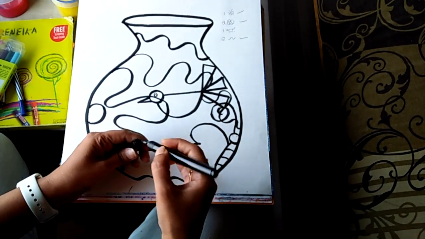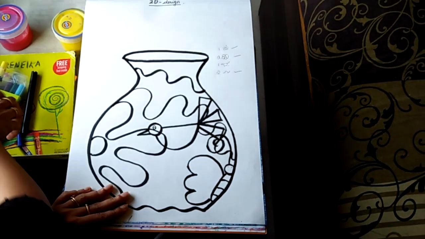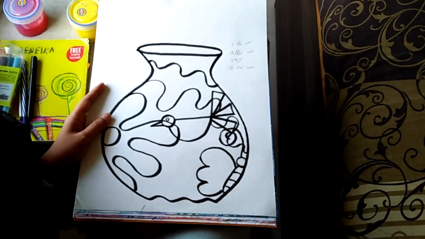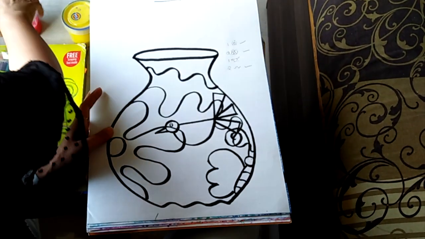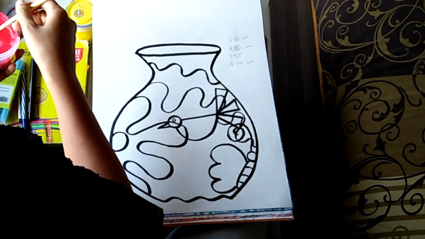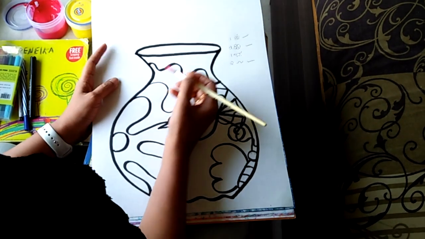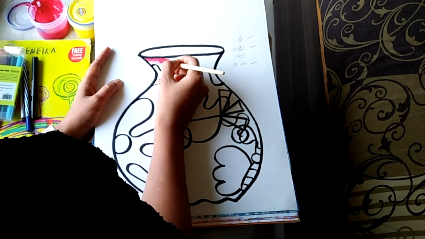I am almost done with this. So here my 2D design is ready. As of now, I am not going to add the flowers on the top. Now here, you could use paint, you could use crayons, you could do doodling, anything. I am picking up pink shade and slightly applying.